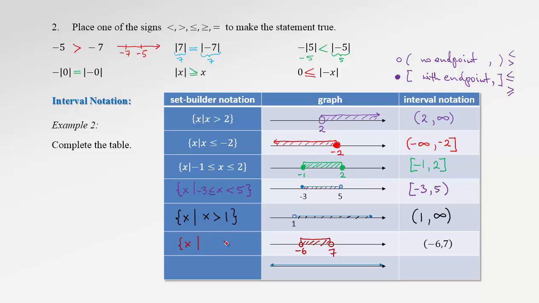So we can write like this: x is enclosed from the left by -6 and from the right by 7. Complete the bracket. When you write your compound inequalities in one row, make sure that all of these inequalities are really going in the same direction. So all of them should go that way.